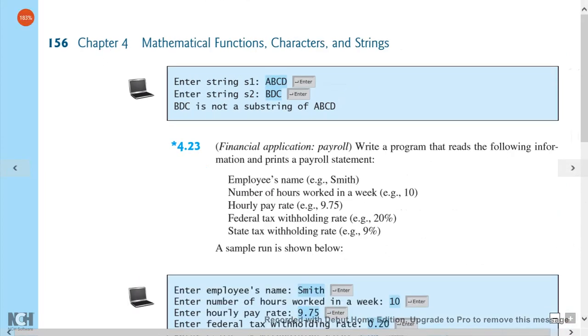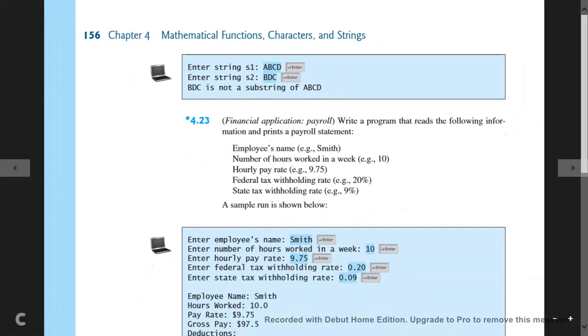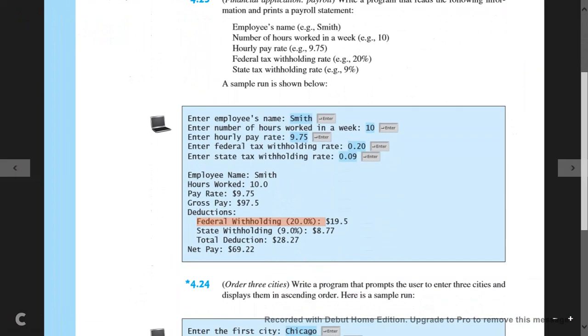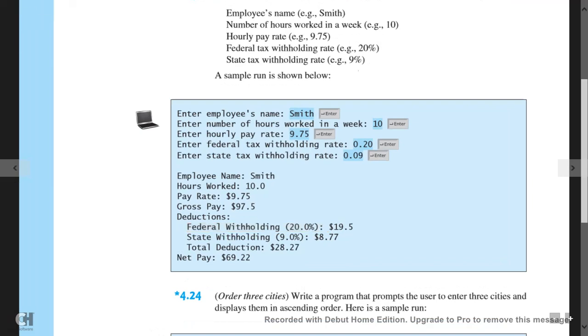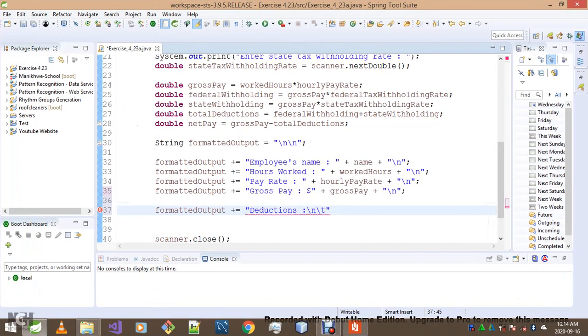Okay, let's zoom in. I don't know if you guys can see. Okay, this is what I'll simply take. Simply copy that. That I don't need. Okay.